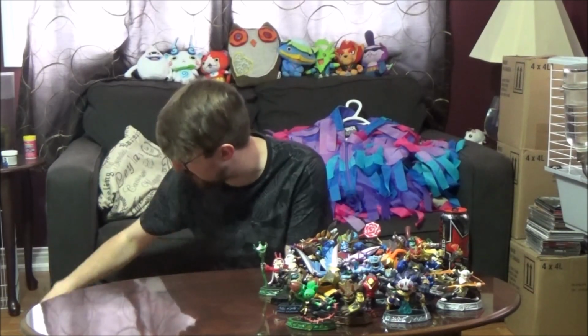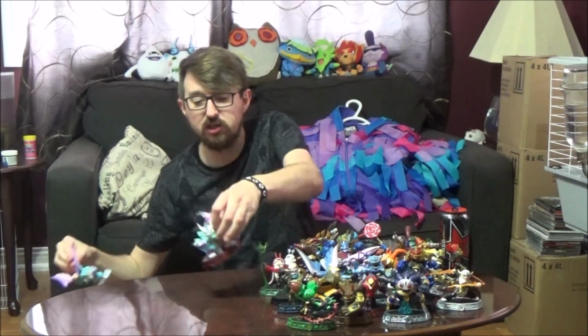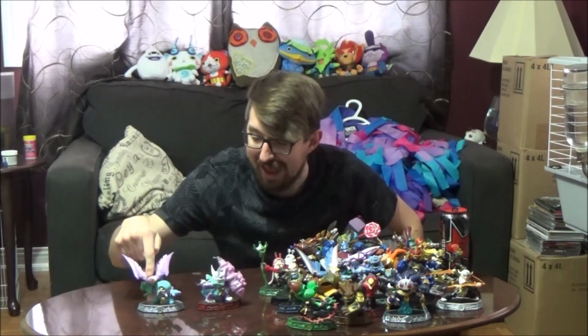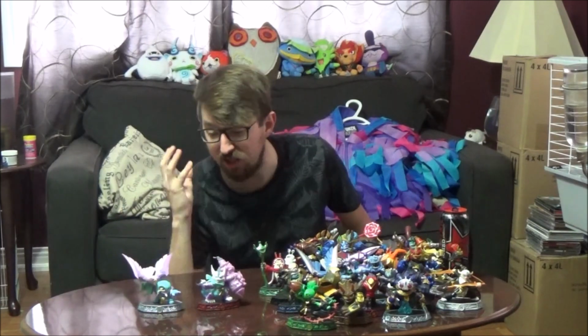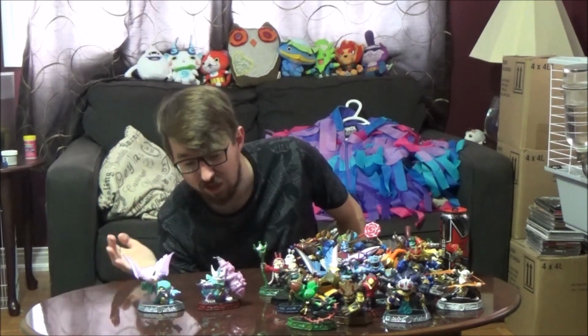So since we're on that, let's talk about the variants. First of all, we have 2 Easter variants. I dropped one. We have Hard-Boiled Flat Wolf, and Egg Bomber Airstrike. These are 2 very cool-looking Skylanders. I love the palette of them with the Easter colors, the light pink, purple, blue, and green, or teal, whatever you want to call it. I think these Skylanders look awesome. They're some of the coolest looking variants out there now.